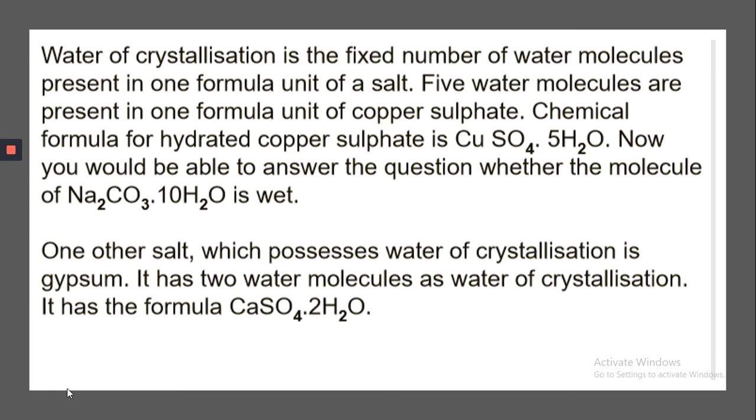Now we are able to answer the question whether the molecule of Na2CO3·10H2O is wet. In Na2CO3·10H2O, the 10H2O is the water of crystallization. One other salt which possesses water of crystallization is gypsum. It has two water molecules as water of crystallization, and the formula of gypsum is CaSO4·2H2O.